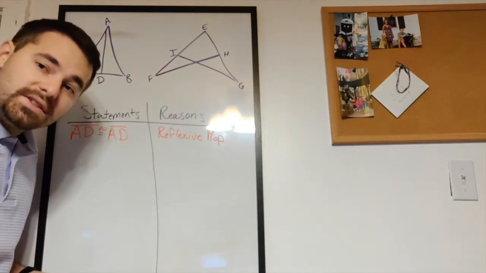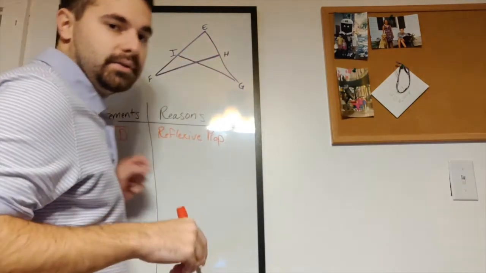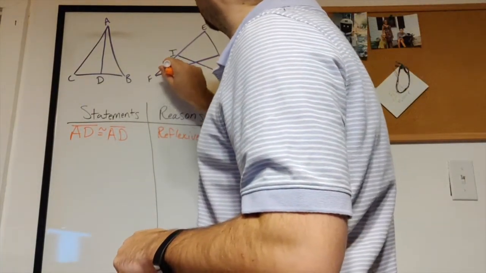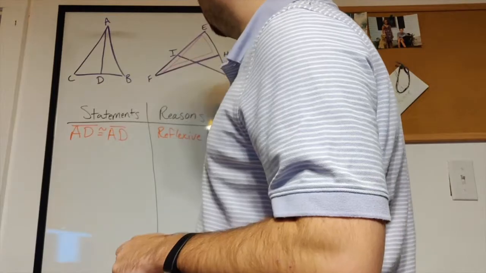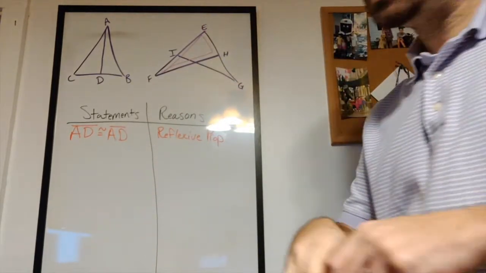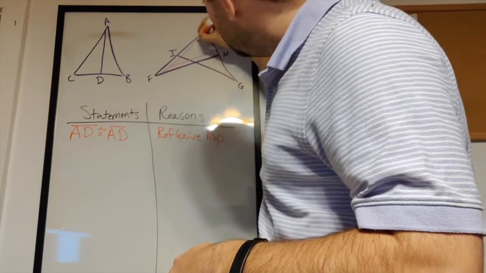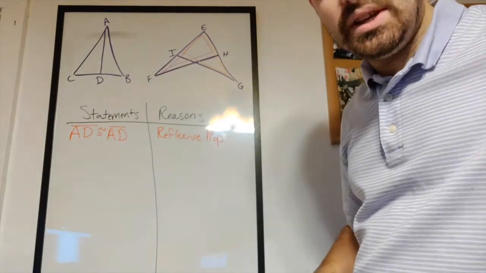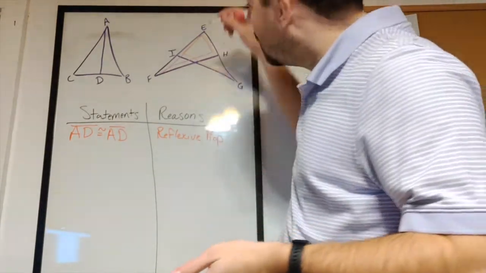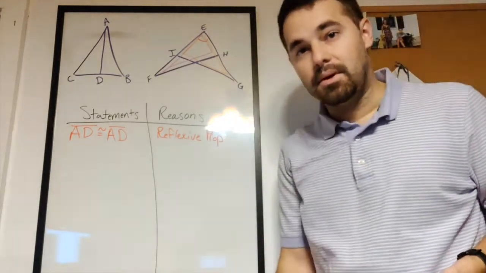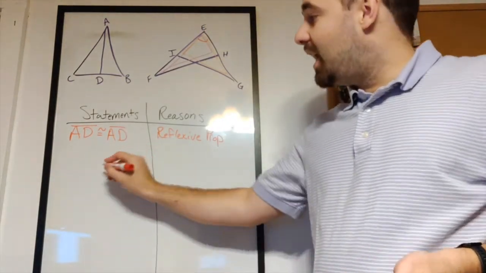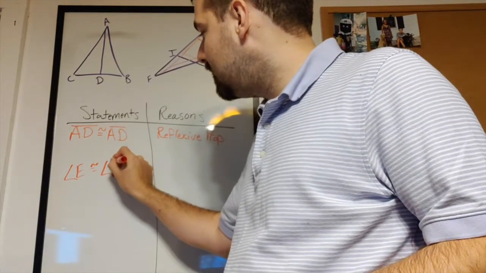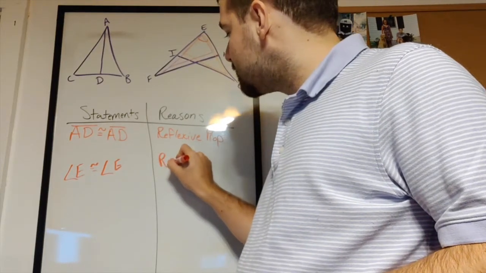Next, if I hop on over to this other diagram, I have two overlapping triangles. Let me get some more colors involved. We've got pink for triangle FHE, and we've got orange for triangle GEI. If you highlight these two triangles, you'll see that they both have angle E up at the top corner in common. What we can do is say that angle E is congruent to angle E by the reflexive property as well.